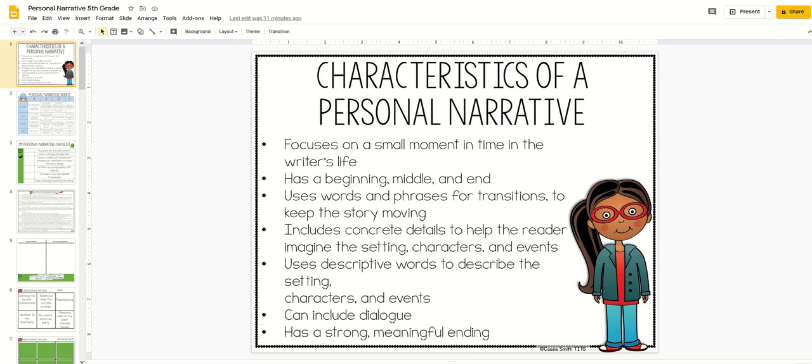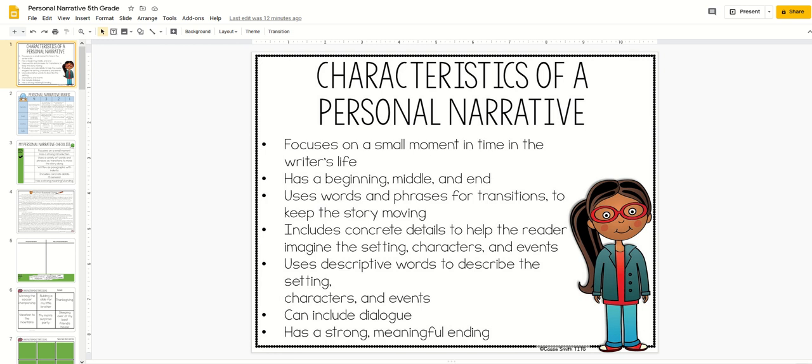And then you can copy and paste any of these slides to create individual assignments as you teach personal narrative writing. I wouldn't recommend just giving this entire file to your students. That would probably be too much and they wouldn't know what parts to work on each day. Instead, I would assign them just a couple slides at a time as individual assignments. So let's take a look.